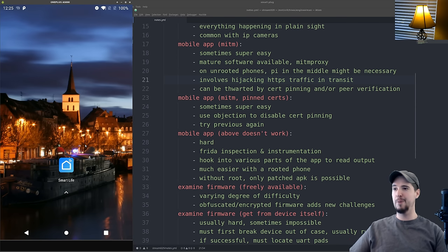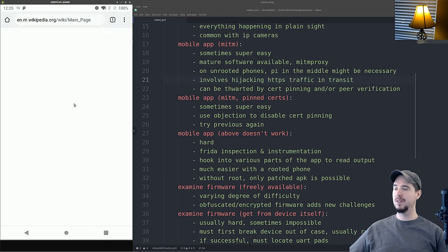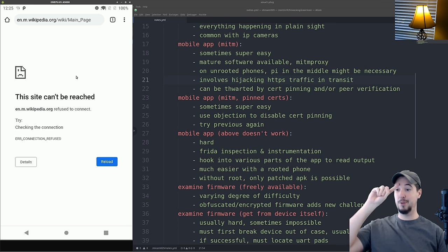So I'm forcing all of that traffic to run through the Raspberry Pi. So I've done that, but you can see now that everything's broken. If I go to Chrome and I try to just refresh this page, you can see that nothing happened. And that's because the Raspberry Pi is not running at the moment.